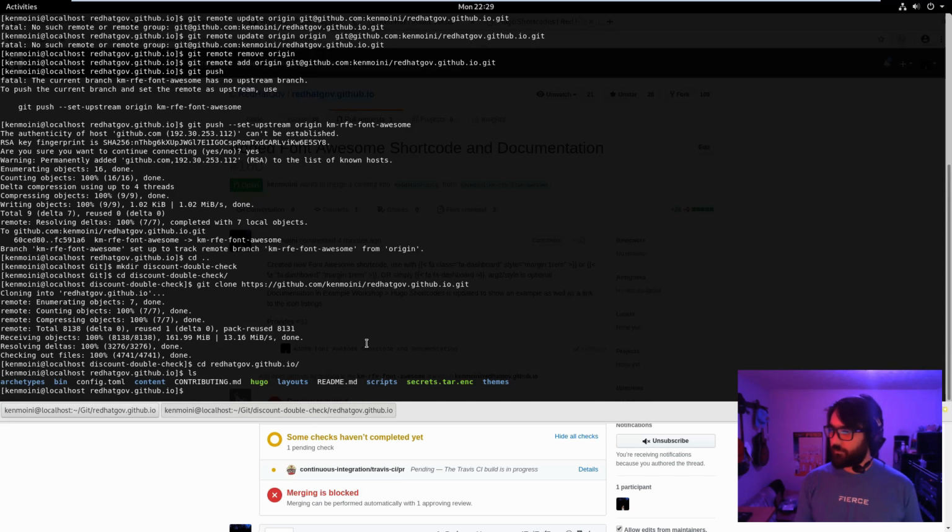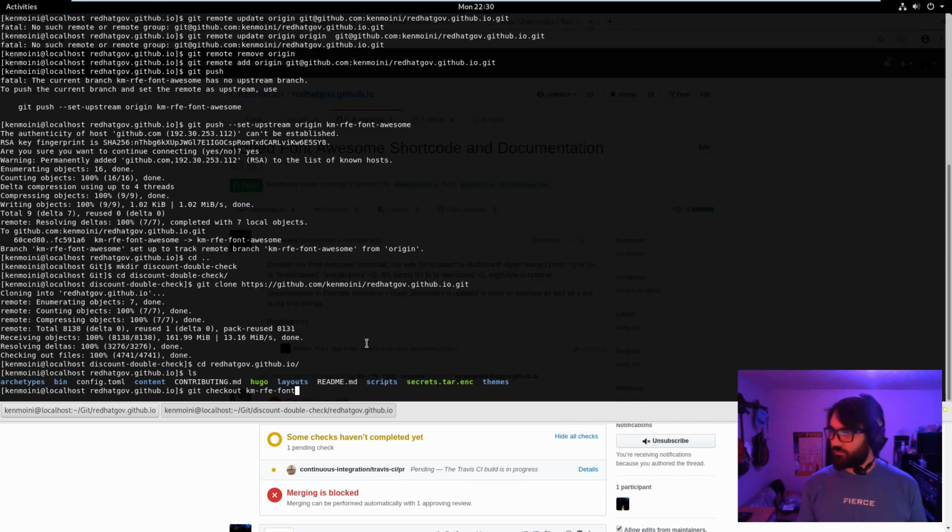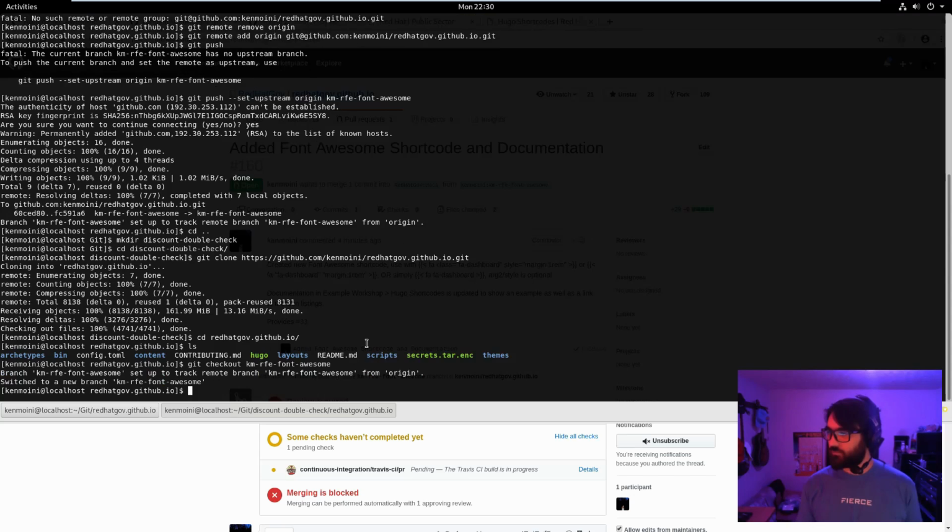All right. So we've cloned it. What we need to do is check out that specific branch that I had submitted a pull request for. And what is it called? RFE font awesome. Should know that already, or at least by now. All right, so we've switched to that new branch, which is great.